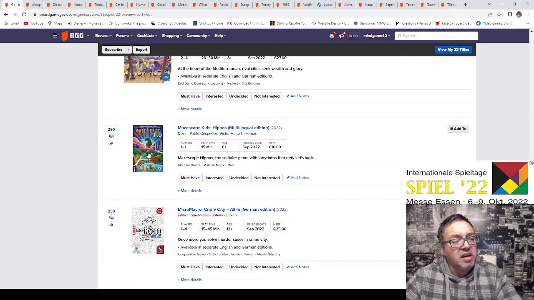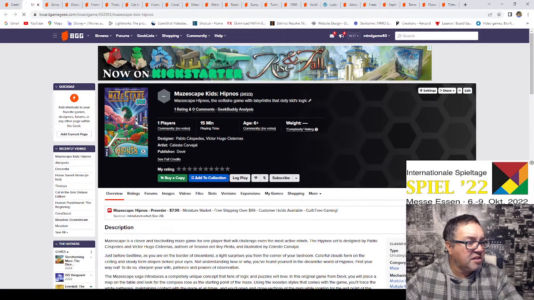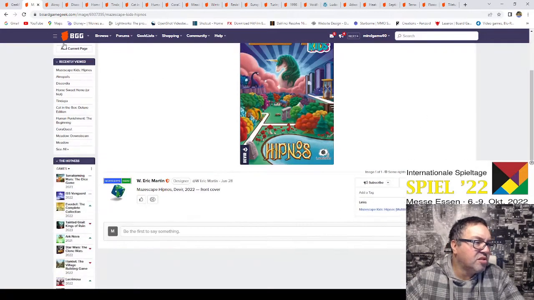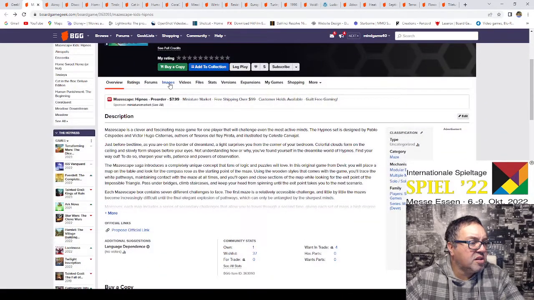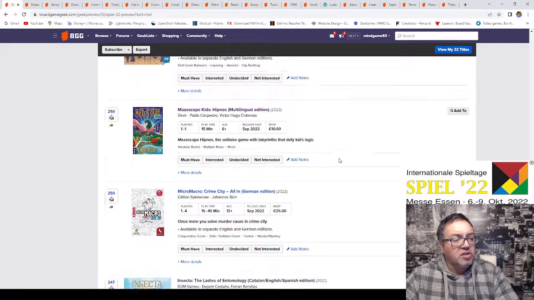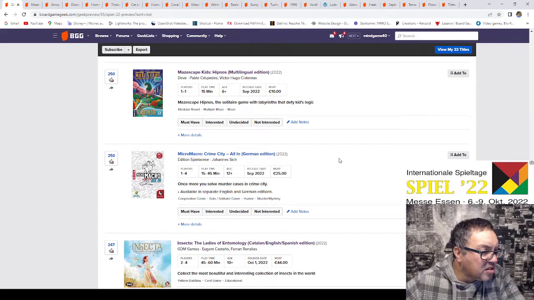Oh, Mayscape Kids. I have one Mayscape that a friend of mine gave to me, and I really want to highlight that this can be very fun, to be honest. And this is a kids version. I don't think there's images. No, there's only the front. So a new micro crime city, all in. Oh, this is the German edition. Was this a new one, or was this the one that was already released? Not sure.